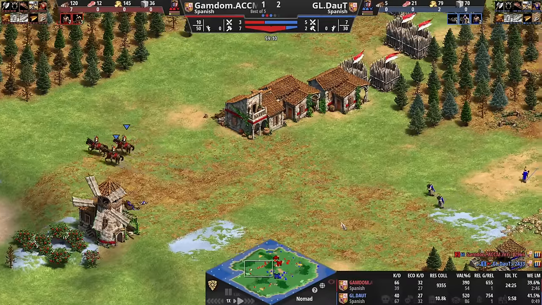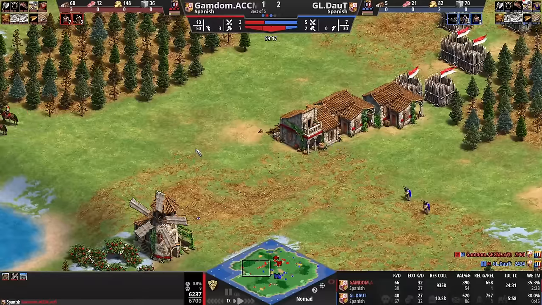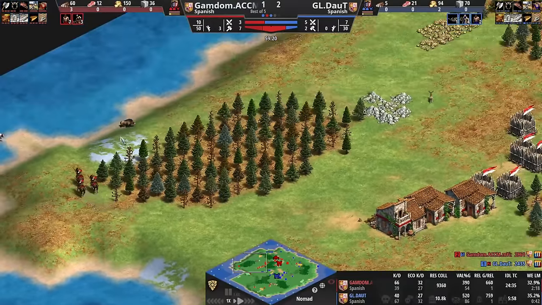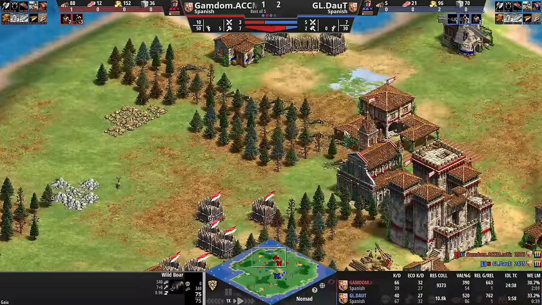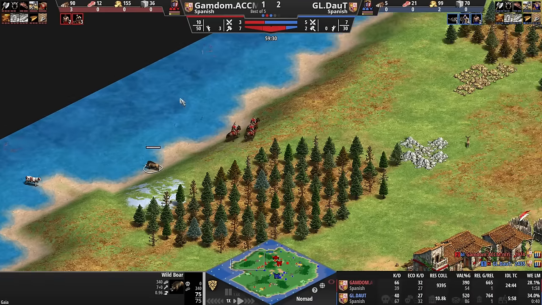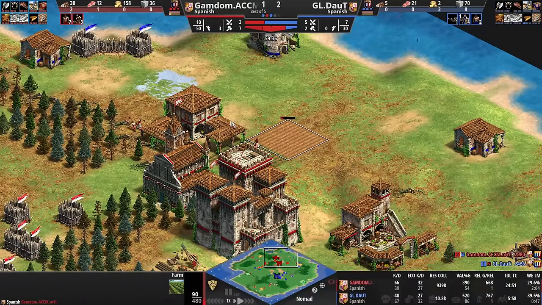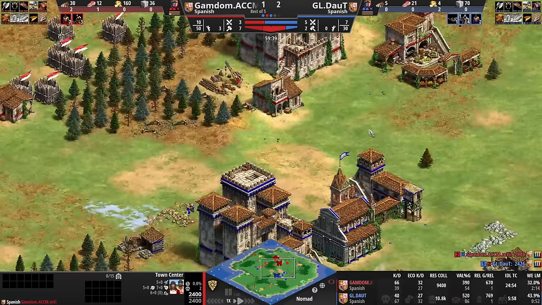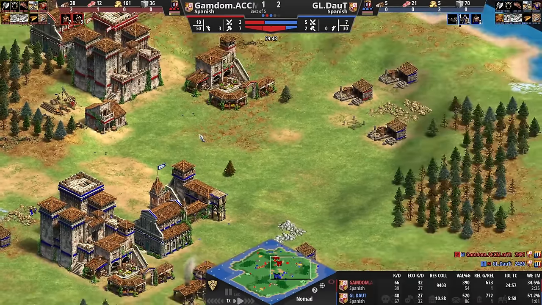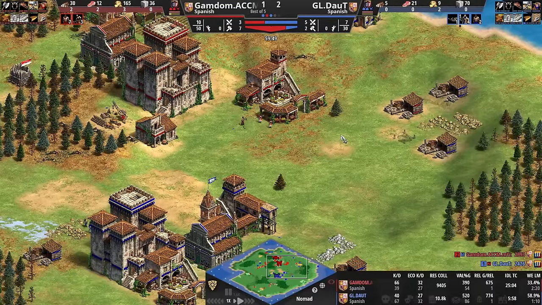What is the eco efficiency? I mean, it's not great. Oh, lure the boar back. 100%. Lure the boar back. Bring the boar back with the conks. It's a farm. Somehow the res collected is still ahead for Doubt.